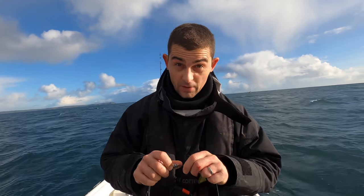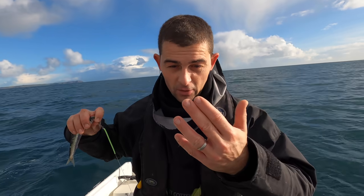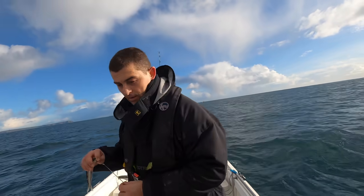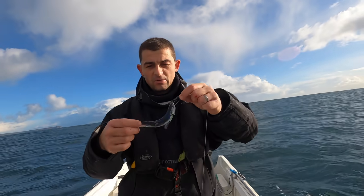Because it was such a big Ling, I got hold of it and it bit hold of my hand. Even through a set of gloves it's taken my fingers up — shows you they aren't to be messed with. This is actually a dead pilchard, but it shows you how I was fishing it.